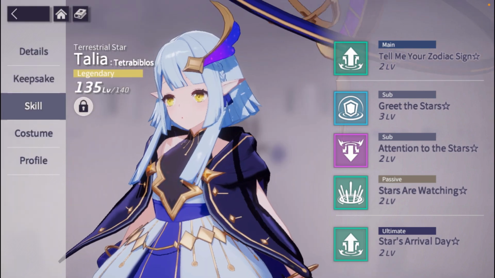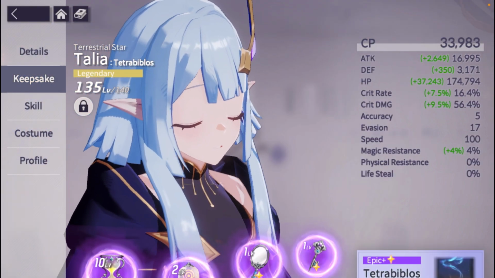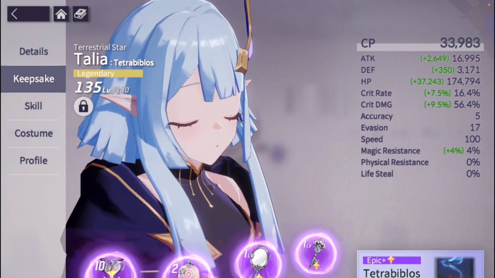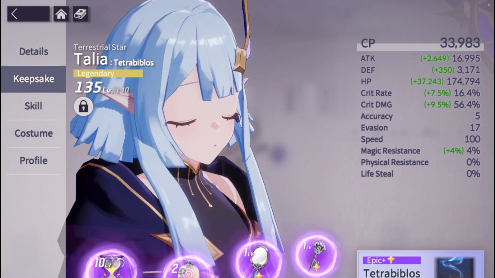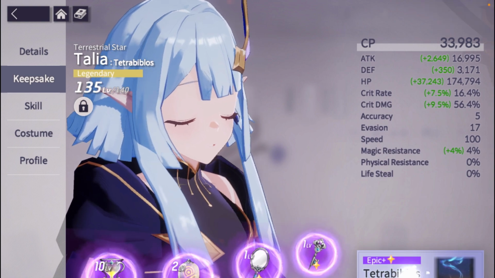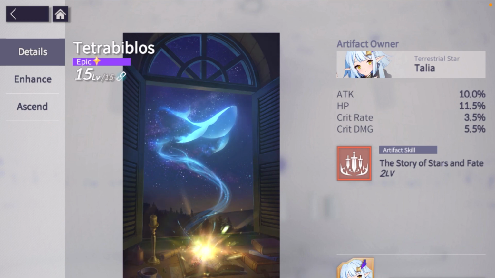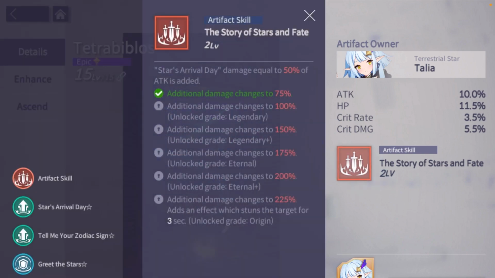Right, 280%. Now, if you have her at, say, at least legendary, or if you're past probably like stage 9, I guess, you're past the early game, you probably have this artifact, Tetra. Sorry, I completely lost my train of thought trying to pronounce this Tetra thing. So we'll just leave it at Talia's artifact. The point I'm trying to make is that Stars Arrival Day adds an additional 50% at just one copy. You just need to get one copy of this thing to start dealing extra 50% damage.